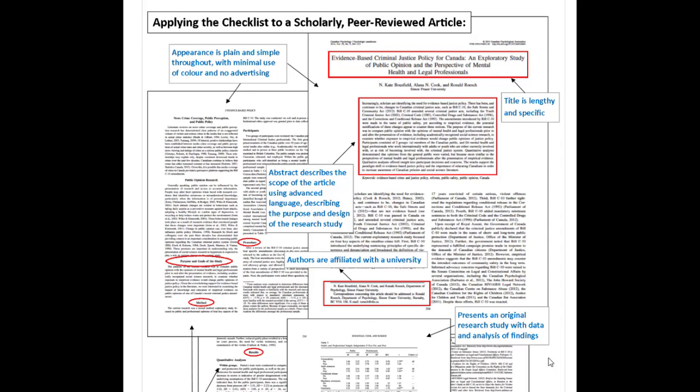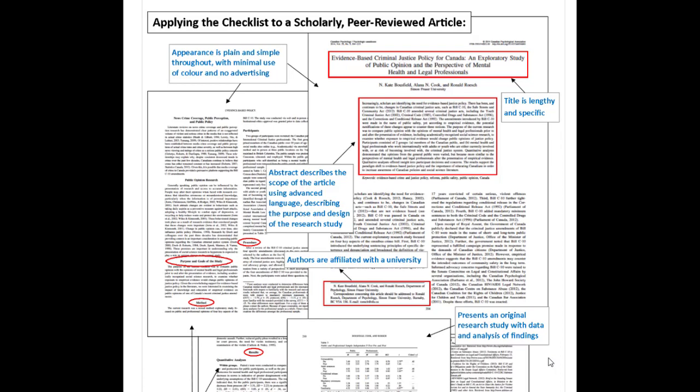First, its appearance is going to be plain and simple throughout with minimal use of color and no advertising. The title will be lengthy and specific. There'll be an informative abstract, the authors are affiliated with a university, and the study is original research with data and analysis. Another strong feature is the way it's structured. It'll be structured in a very set way with an abstract, purpose, methods, results, and analysis.